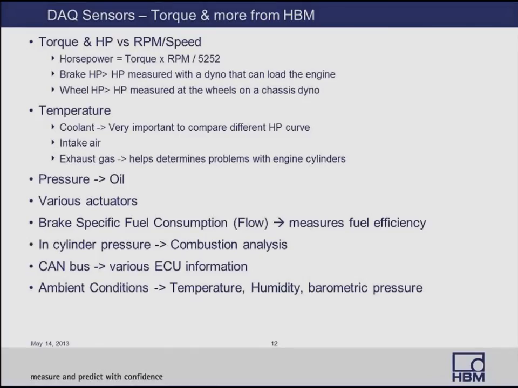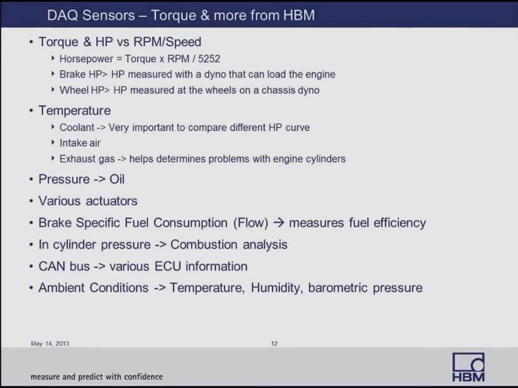The other type of sensors that is very important and needs to be monitored in such measurements are, of course, temperature, which is vital to this power curve measurement. And this temperature may include the coolant temperature, intake air temperature, exhaust gas temperature. In addition, other measurements like pressure, the oil pressure, various actuators. If you care about fuel efficiency, you would be doing the fuel consumption measurement. Cylinder pressure for combustion analysis.